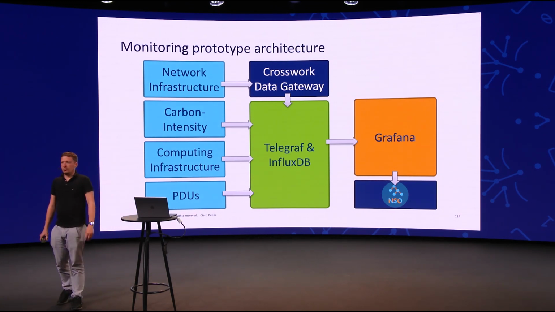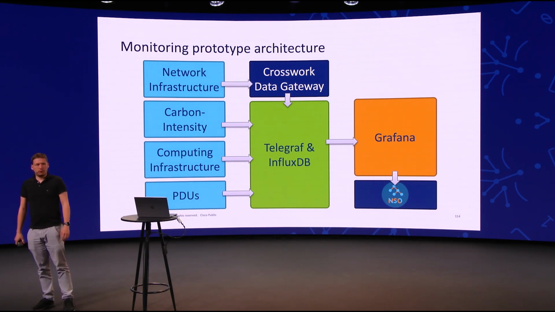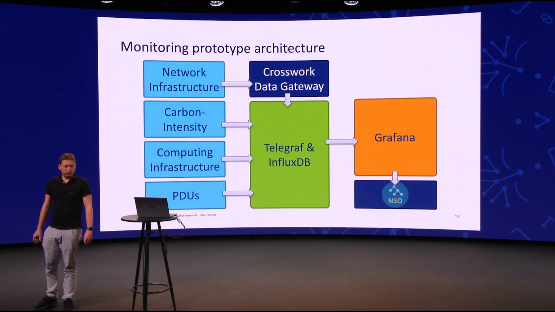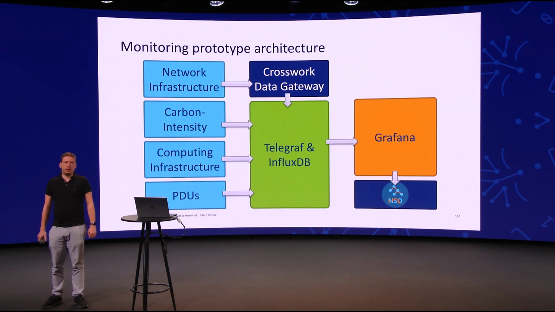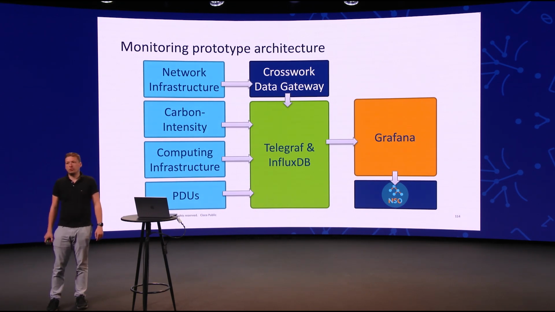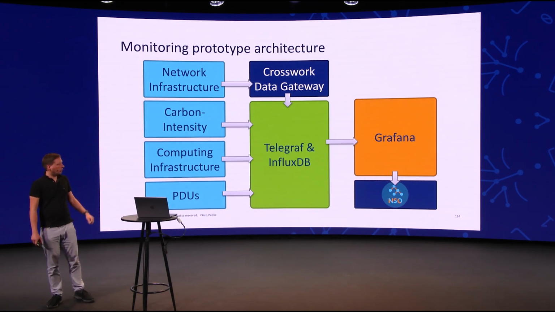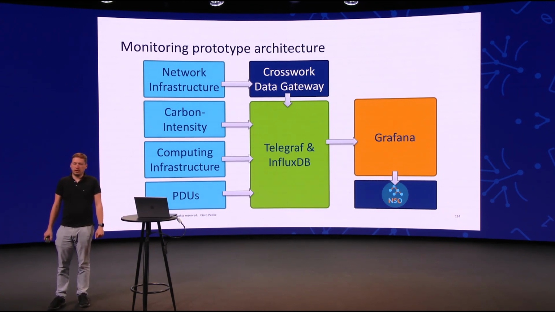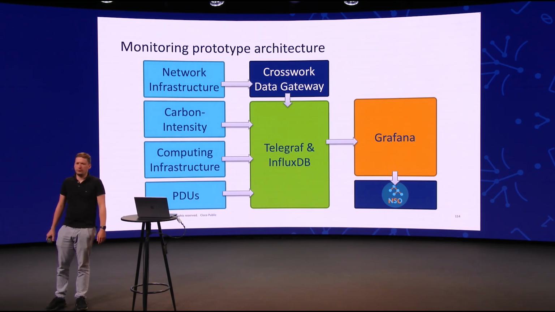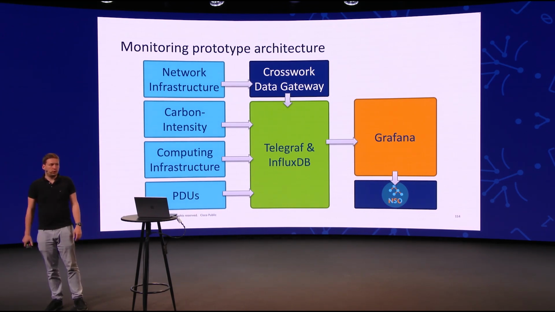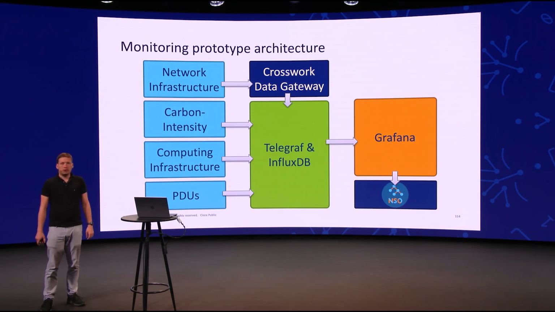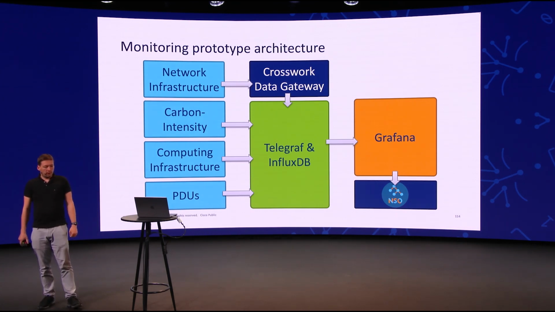I mentioned that we're not only dealing with the power measurements, but also with carbon, right? So what we do is we use a service called Electricity Map. It's an online application. You can have a look at it, and it shows you, a bit like on that map that I had in the beginning, the current carbon footprint and the current power sources that feed the different electrical grids of different locations, different countries, or even regions within a country where available, right? We're aggregating that data.